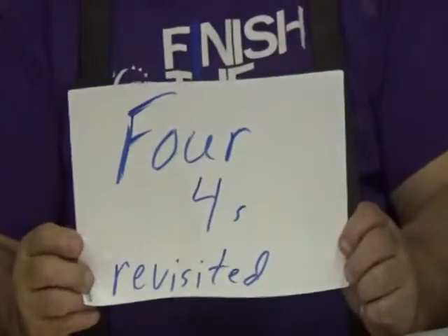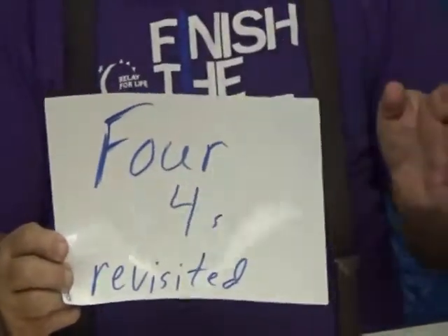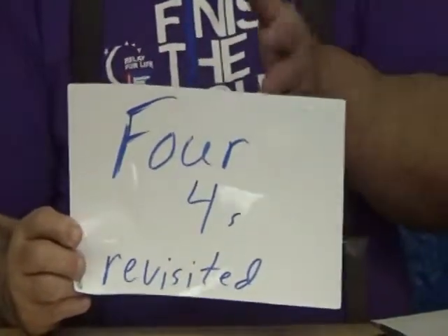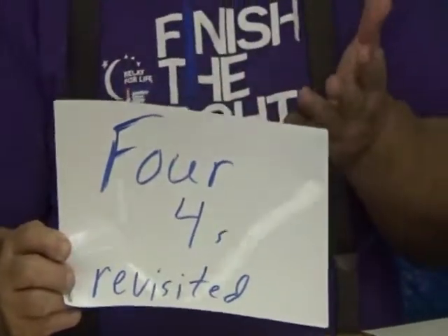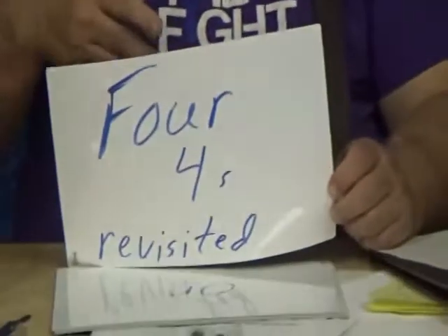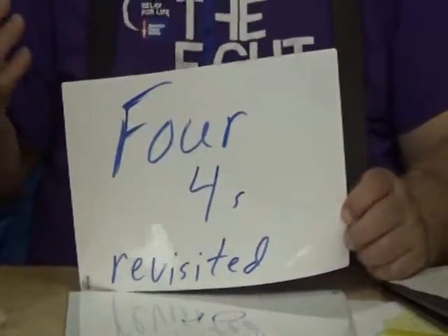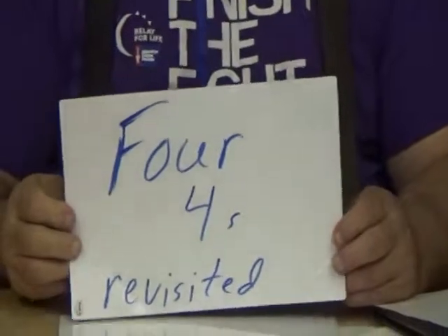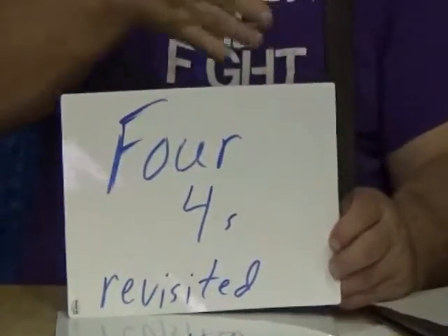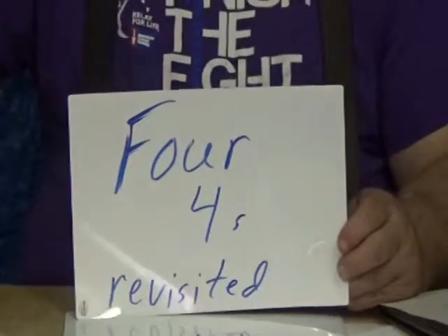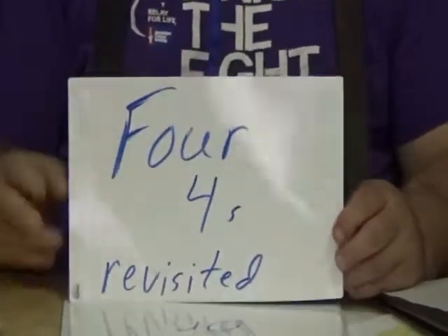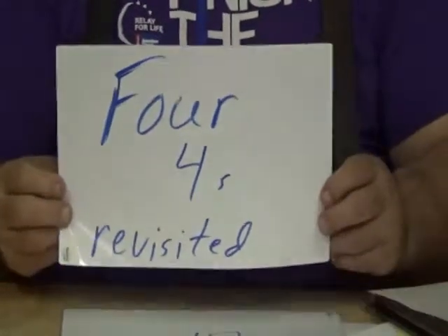So today what we're going to do is 4 4s revisited. If you remember, we did 4 4s, where we write with four 4s and try to get as many different answers as you can get. Like 4 plus 4 plus 4 plus 4 is 16, and 4 over 4 plus 4 over 4 is 2, and things like this. Try to figure out how many numbers you can write, from 0 to wherever. The problem with that is that there are websites that have that.